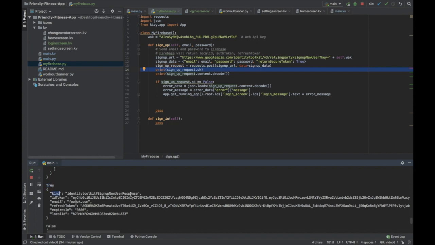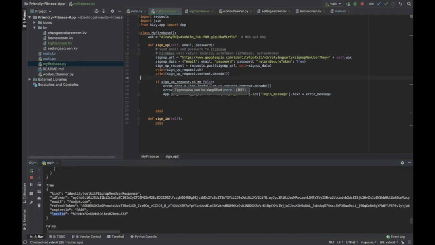It tells me what kind of request it was. It was a signup request. And here's my ID token. So that's this auth token. Okay, so this is auth token, ID token. The email that I signed up with, the refresh token, remember that will let me sign in later once my ID token expires. My ID token expires in 3,600 seconds, which happens to be 1 hour. That's how Firebase is set. And then local ID. This is the unique ID for each one of my people that registers.